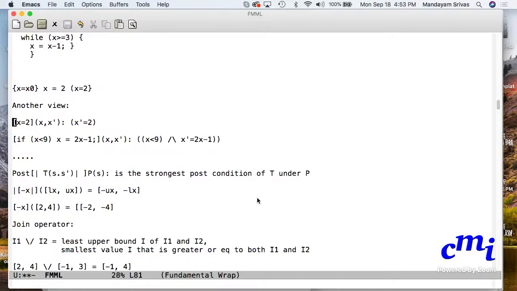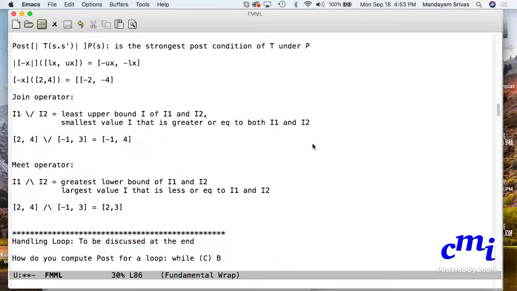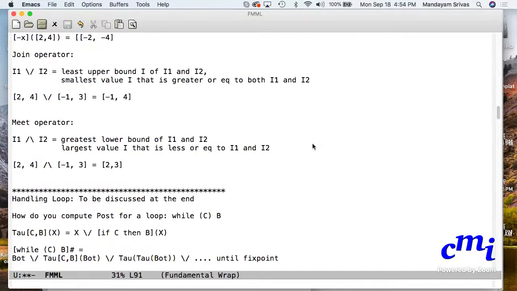And that's exactly what I was doing there. For minus x, this was minus ux and lx, and so on. And of course, you will have to use the join and meet operators, like I showed you. When you propagate conditionals, merge, etc., you will have to do that. And that is defined as that.